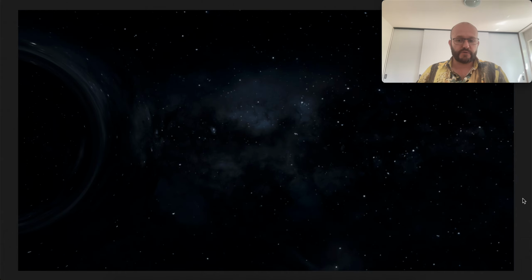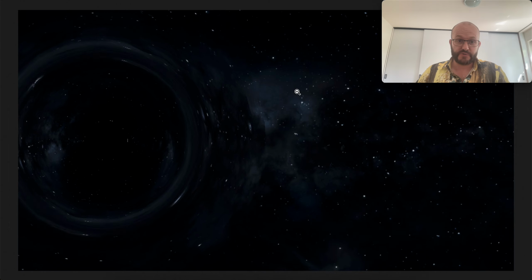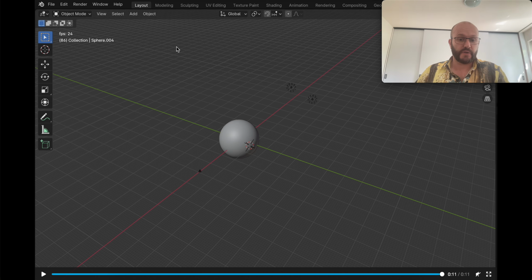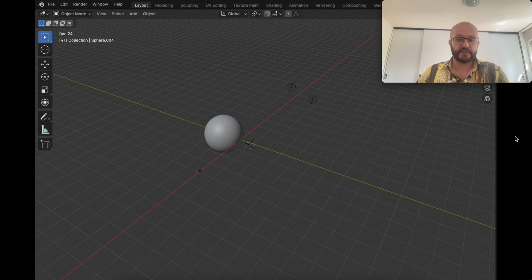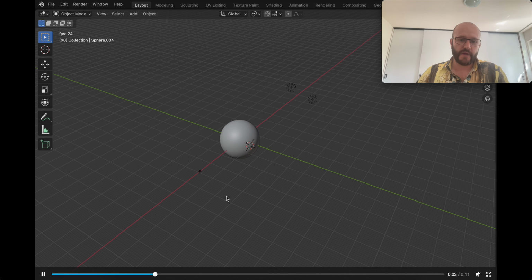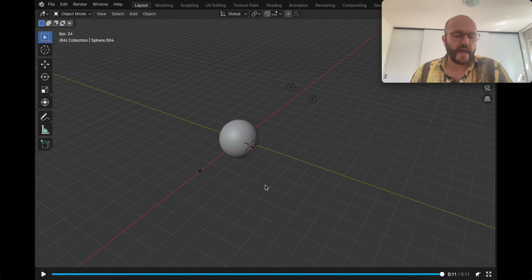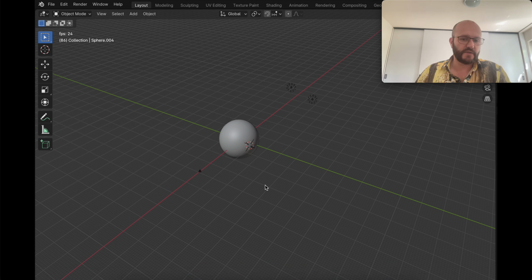Well, this already looks really cool, but it's actually a very simple scene in Blender. So what this looks like is just this. We have a camera right here, and then we have this sphere moving from left to right. Inside this sphere is located a black hole, and this black hole is about 1/60th of this sphere. So this sphere represents the curved spacetime around the black hole.